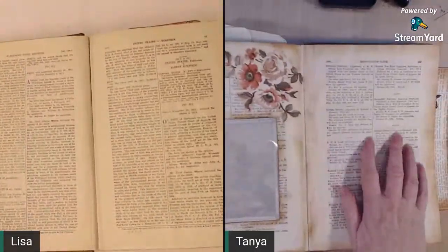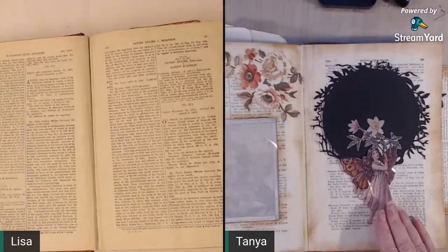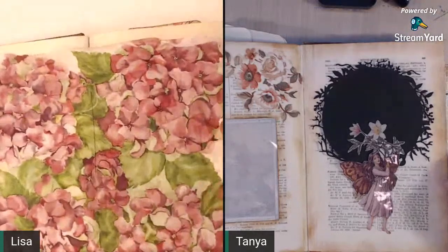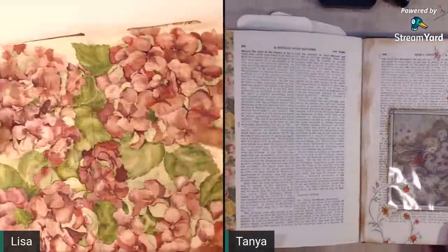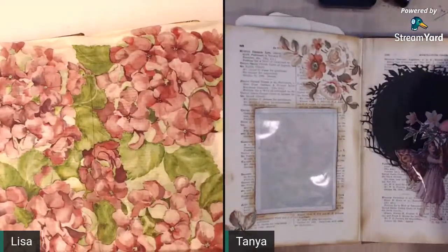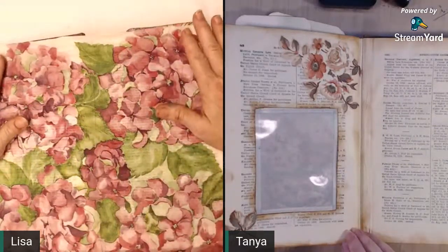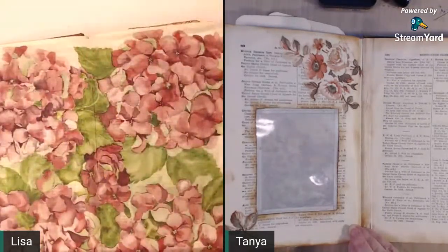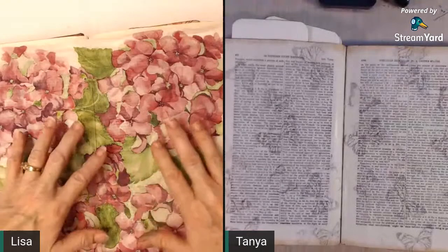I have a blank page back here, and I'm thinking about putting this on that to finish off this. This is my pocket, and it doesn't have anything on it. And then I have another blank page over here. You know, these single blank pages. I thought I would try to work on some of them. Well, we're going to do a double pocket though, so I want to do that. I definitely want to do the pockets. I remember that. I want to get that done.